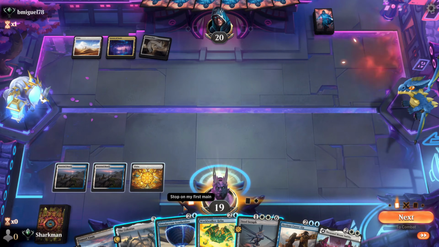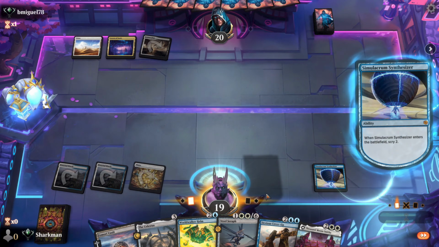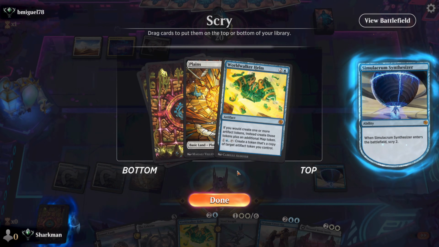When the opponent doesn't have blue mana, it's the best. We have nothing to worry about when we play out our Synthesizer. That's another Helm on top. We'll keep both.